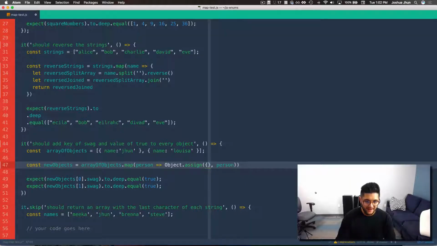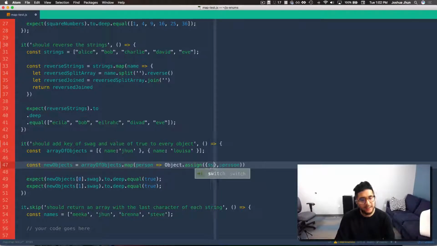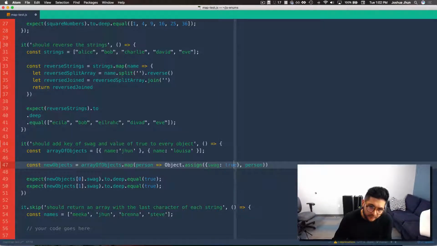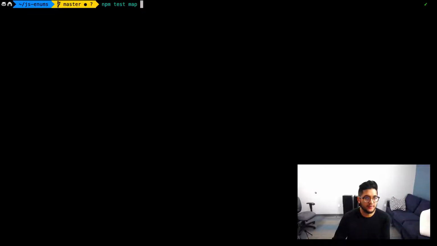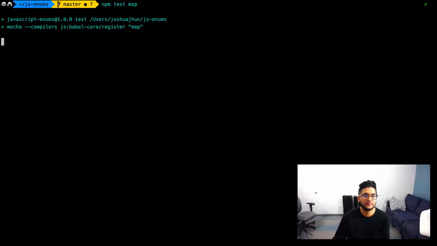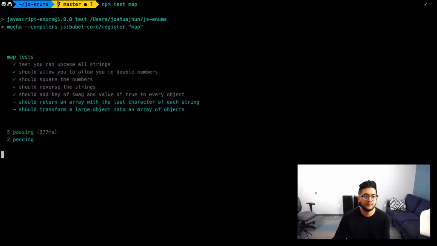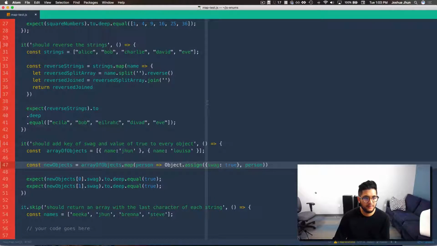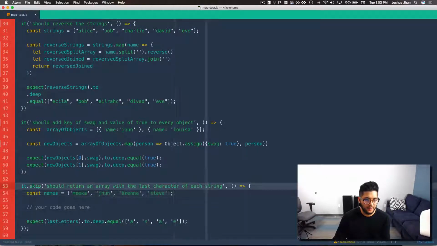Now what I want to add to that person is a key of swag, and because this target object is never really going to change, they're all going to have a key of swag. I'm going to say swag: true here. Now this should work. Let's see. Boom. Awesome. All right.